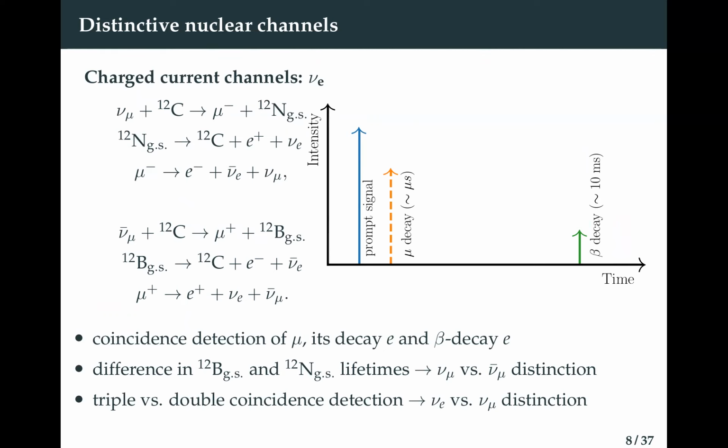And we can finally go even to the mu channel, which kind of produces the same signal as before. But now, because we have muons, these muons will also decay, and we have a triple coincidence signal. So here we have the distinction between the electron and muon channel, and then the distinction between anti-mu and mu is similar to that for electron and anti-electron.